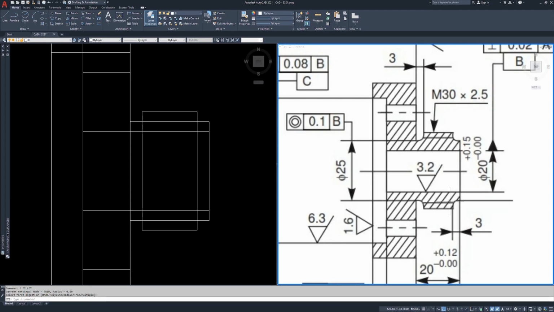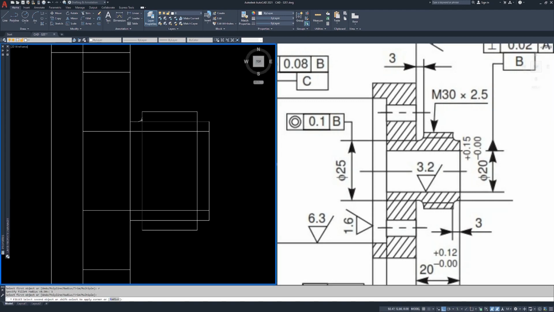So we have 4 fillets. I'm gonna hit F, enter, R for radius. Let's say it's 1 unit. I'm gonna click here, and I'm gonna click here. Now, when I covered the fillet command, you're gonna remember that it actually extends and trims for us. So what just happened? We lost our vertical line to fillet on the bottom, and we lost our horizontal line to fillet on this corner.